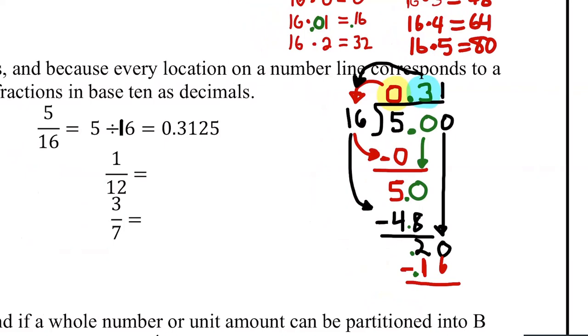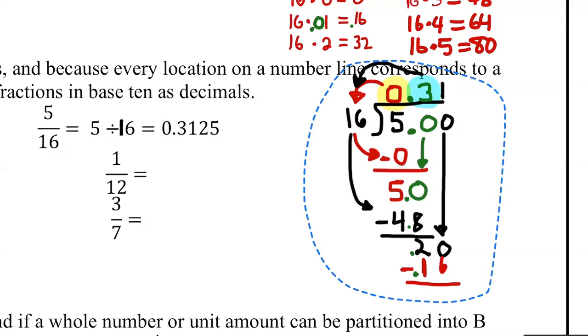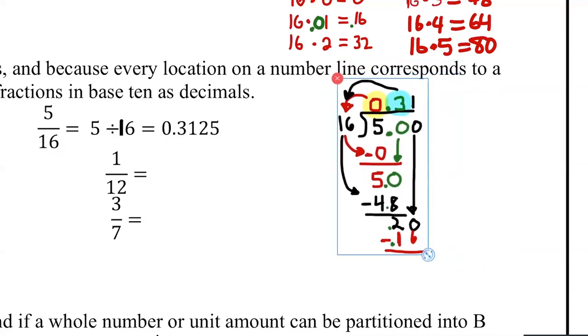It's kind of weird when it all comes together, but that's why when they talk about place value charts, they have the students, or you will have the students, write 0.3125 as 0.3 plus 0.01 plus 0.002 plus 0.0005. It's like, well, what was the benefit of doing that? It's so that you could start to understand how this algorithm works, right? But most people are more comfortable with just following steps and getting the answer. But if you can try to drive the point home, then things start working out, right, in terms of their ability to be successful in math.